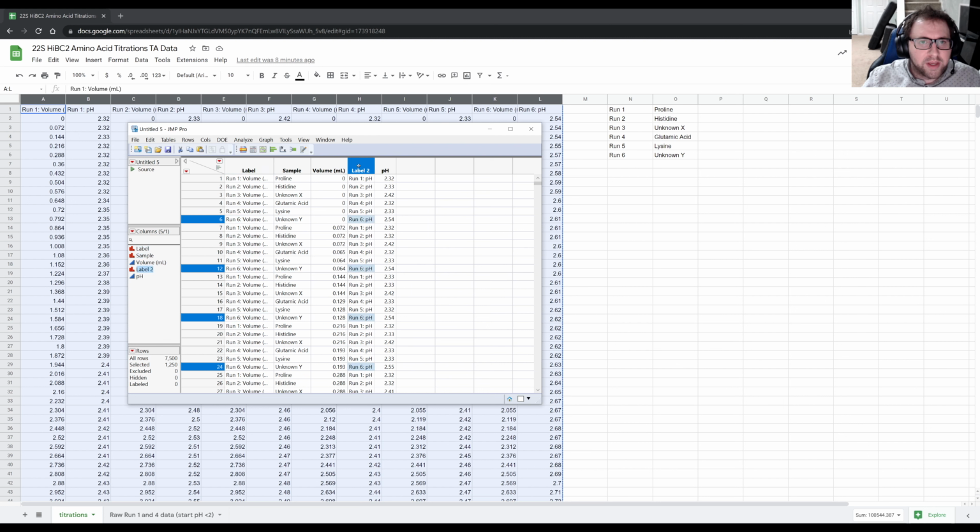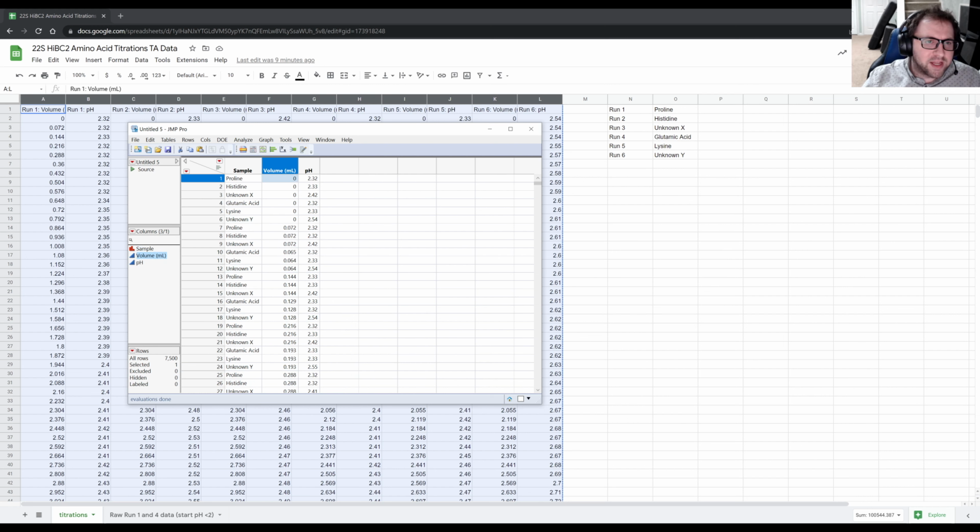Now I have a new column. I'm going to get rid of these 2 columns here. And now I have a set of basically pseudo X coordinates, my Y coordinates, and identifiers for them. Now in our post lab instructions, we ask you to plot pH versus moles of OH minus added.